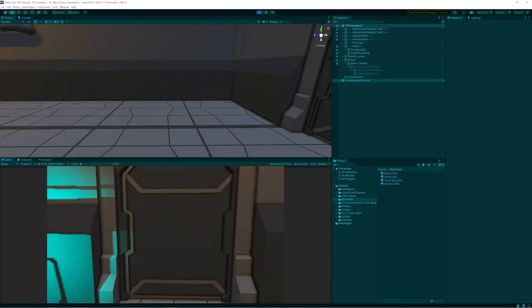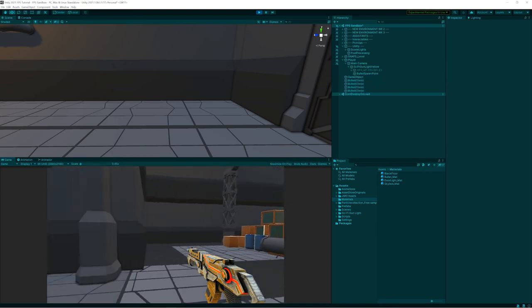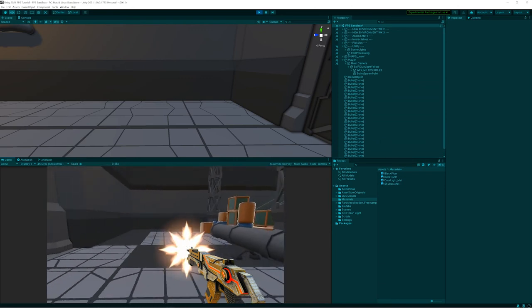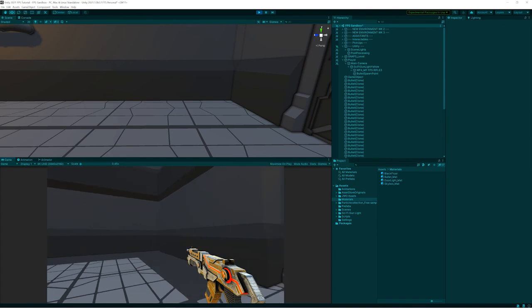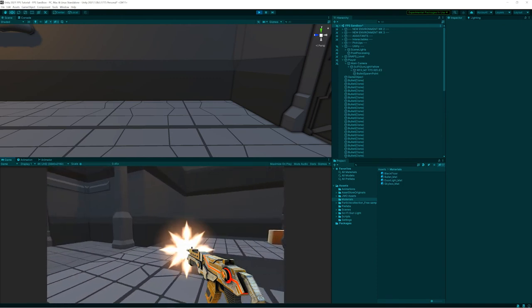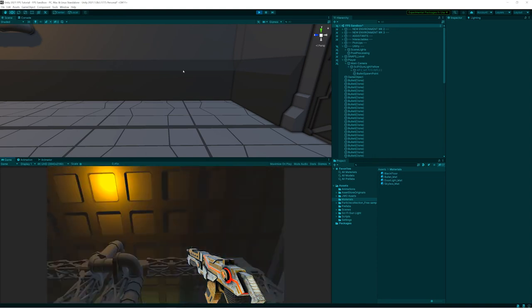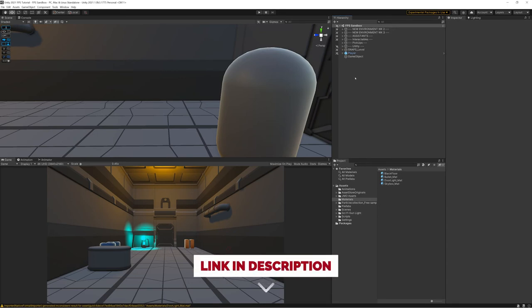So moving along. Door opens. Grab a gun. And we're shooting. You can just make out the bullets. Except, if I'm not mistaken, they are the wrong way around. But that's fine, you can see them. One small issue, I don't know if you noticed there, but our bullets were piling up. And in another episode, we're going to clean that up and use a pooling system.